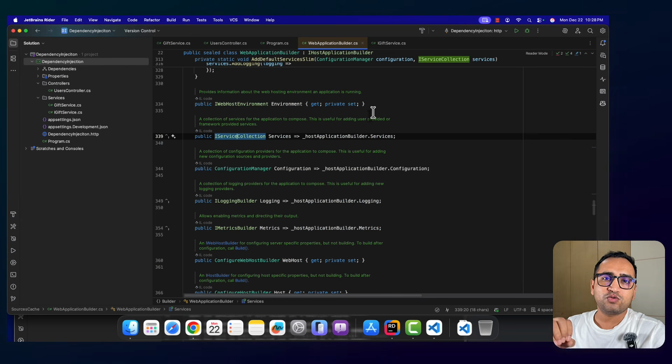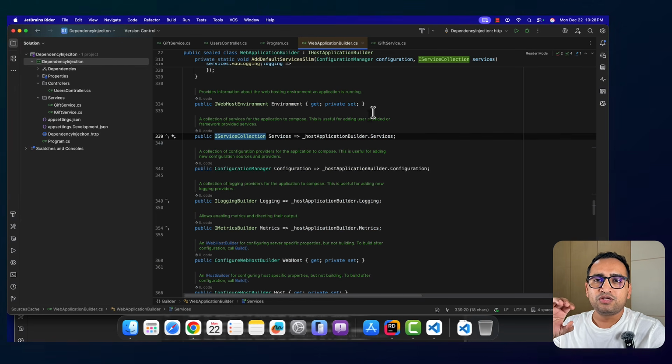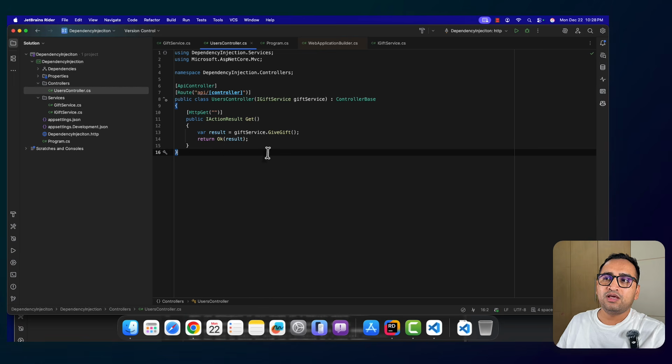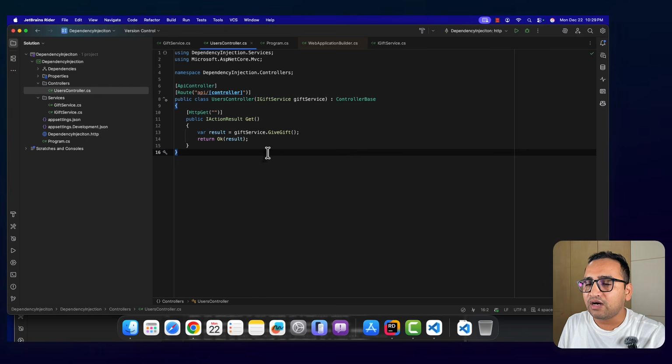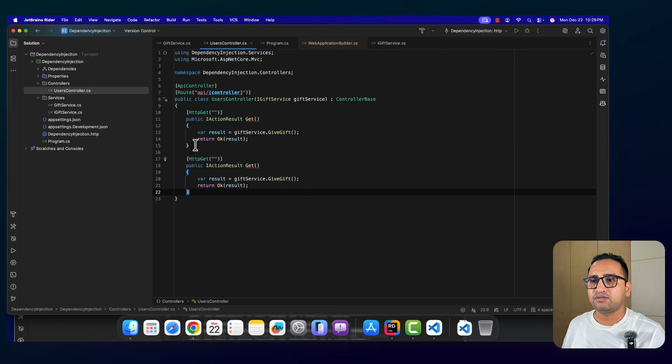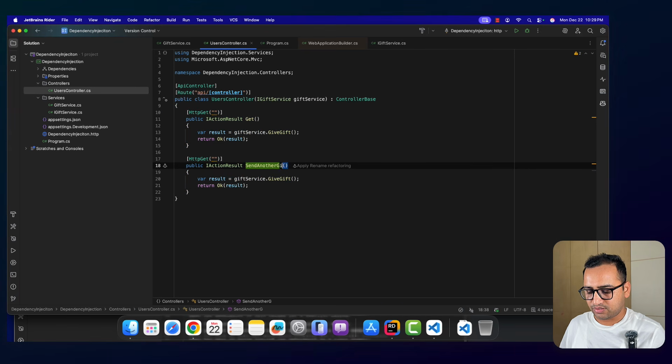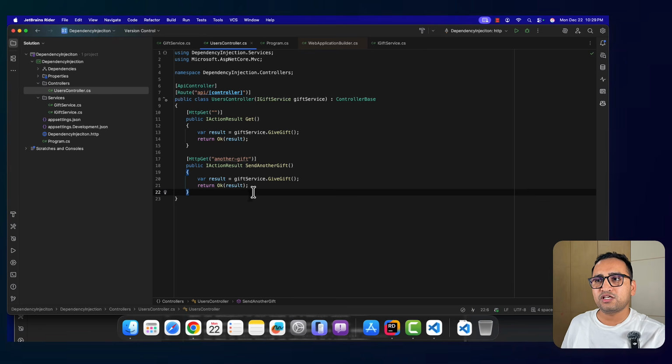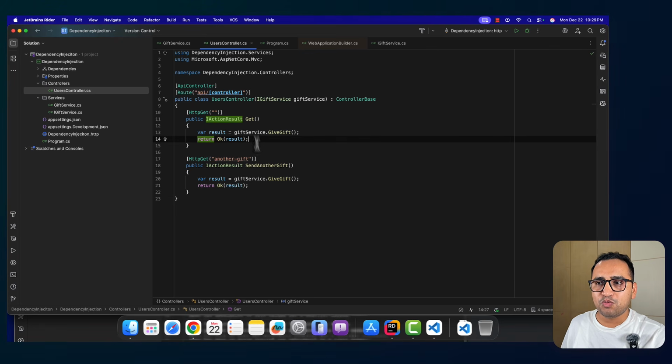Now we have to focus on the lifetime of our object. For example, in this user controller, I'm using this gift service. What I want right now is only one instance of this gift service in this entire application. What does it mean? For example, if I have one more endpoint over here, say SendAnotherGift, I want to use the same instance of this IGiftService in both of them.